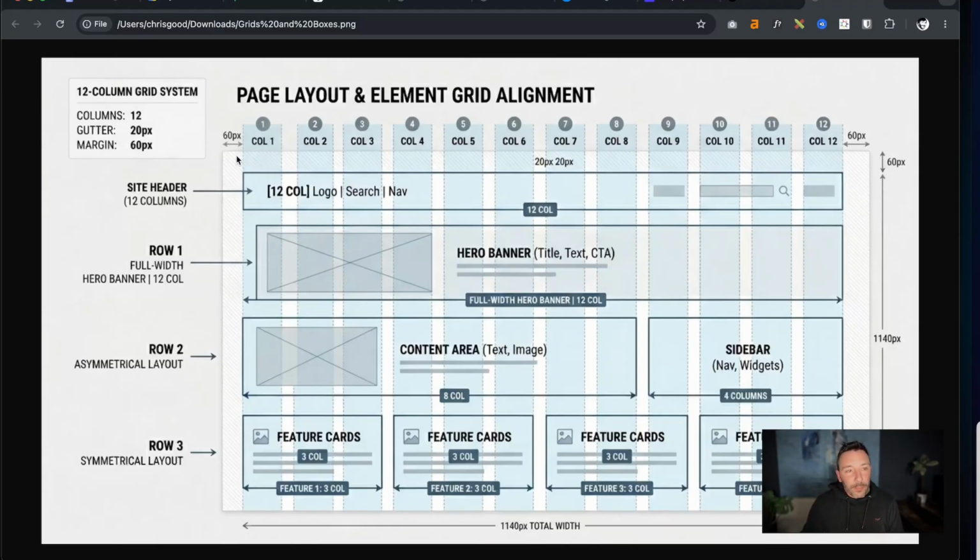Now, if you have a peek here, we have 12 columns, and this is just the best way to lay out something like a web page or design. Now, 12 is divisible by 4, which is like the magic number. You generally want to stick to numbers that can be divided by 4, because they'll always be able to divide or multiply evenly.